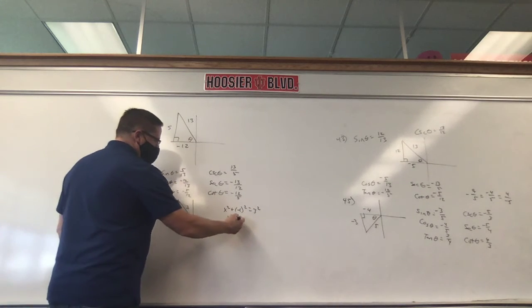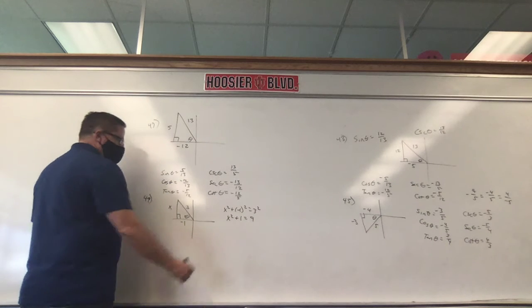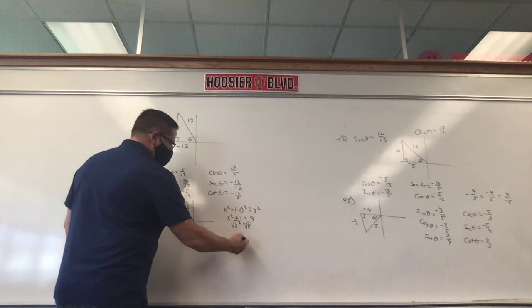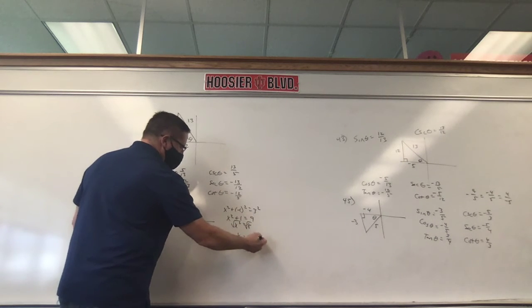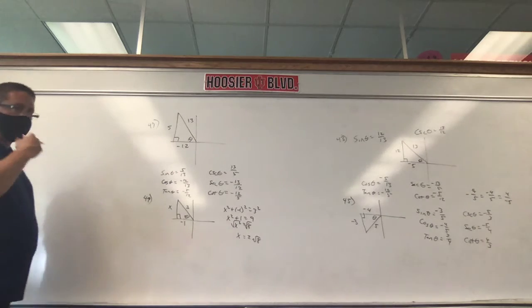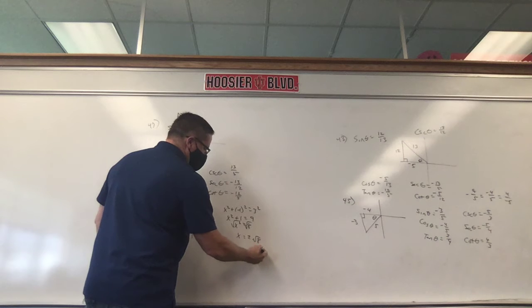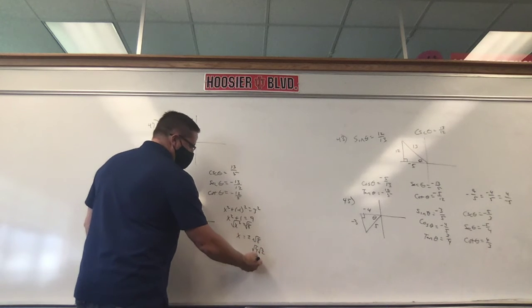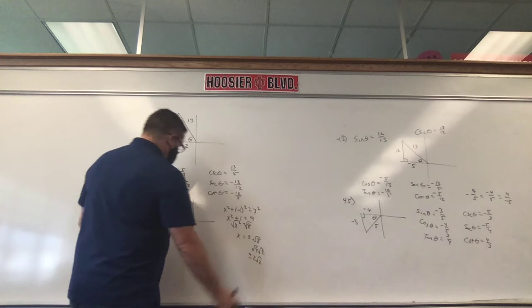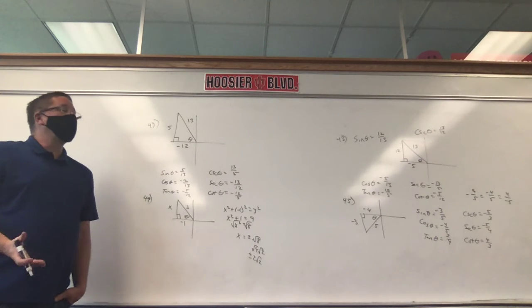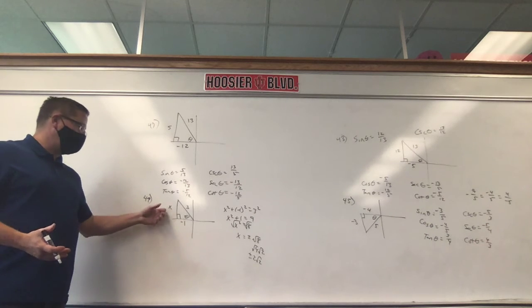x squared plus 1 is 9. Subtract 1 from each side, x squared is 8. Square root it, we get x equals plus or minus radical 8. That does simplify, since there's a square that goes into 8, 4, twice. So radical 4 times radical 2, and radical 4 is 2, so 2 radical 2. Now, I put the plus or minus there. Do I need the plus or minus or not? You have to consider the plus or minus, but we're trying to find x.